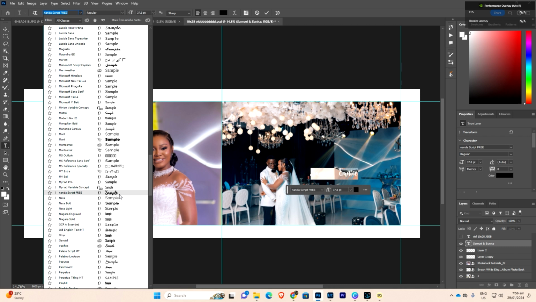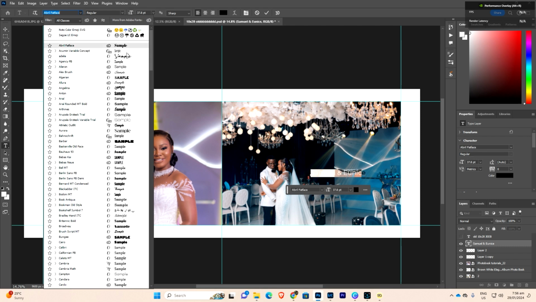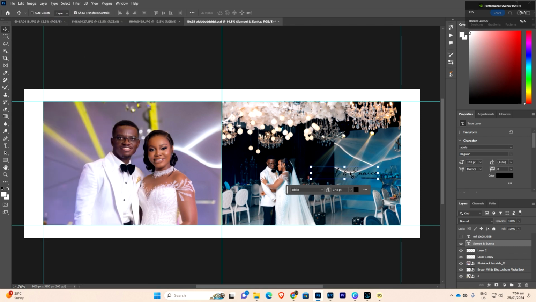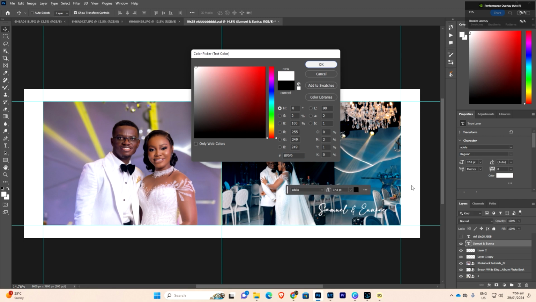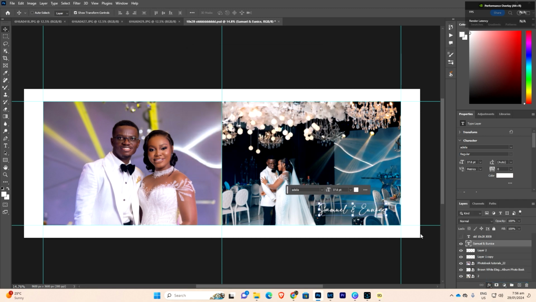I will probably look for some stylish font to use. Okay, I can give it a background, or I can just make it white. I put a little shadow in it.